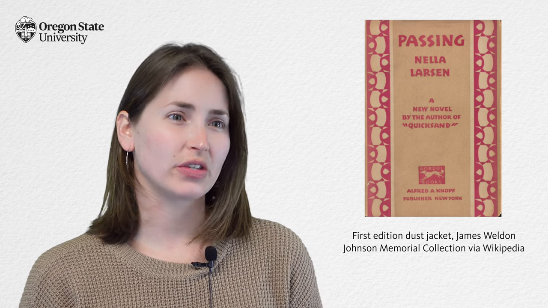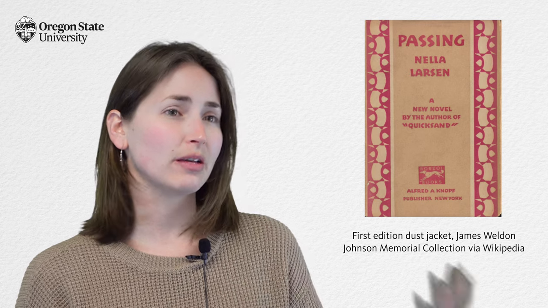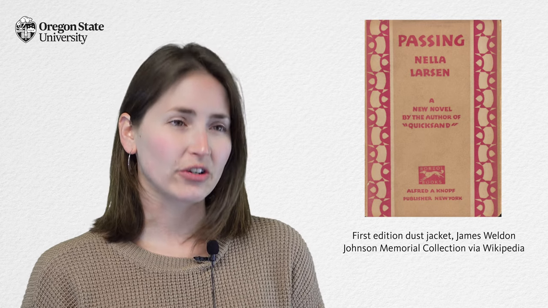Foils do not only explain characters, though. They can also comment on social issues such as race or gender. In Nella Larsen's 1929 novel Passing, the main characters, Irene Redfield and Claire Kendry, are both identified as black but are both able to pass as white in their segregated society. Claire, who is described as exquisite, golden, fragrant, flaunting, is passionate and desperate for social mobility. She has also passed as white for her whole adult life.